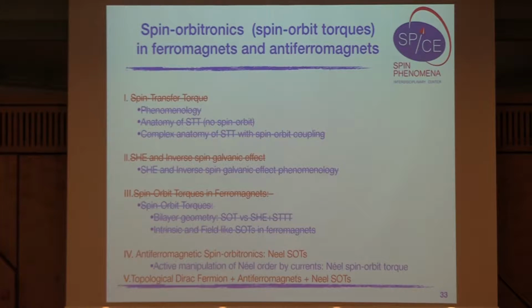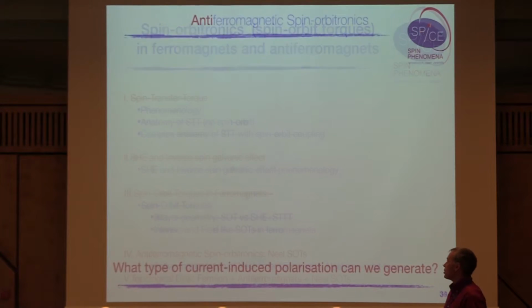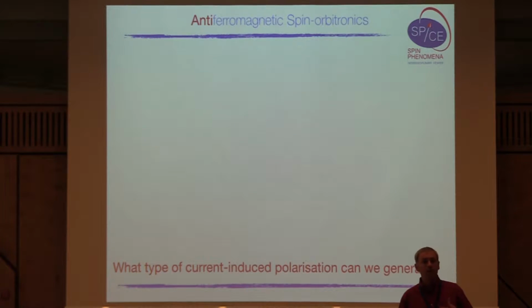we've established that we have spin-orbit torques, both from the spin Hall effect generating a spin current that is absorbed and gives the torque, as well as spin-orbit torques due to the carriers themselves, creating a non-equilibrium polarization and a torque on the magnetization. The question is, can you actually do something similar in antiferromagnets? The answer, of course, is yes, just as Thomas mentioned yesterday.